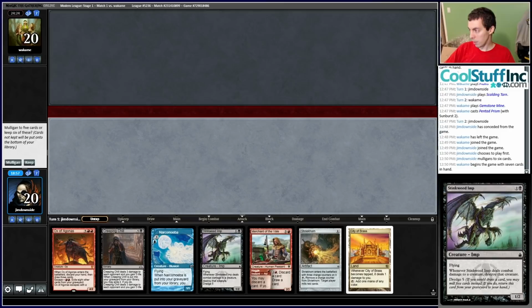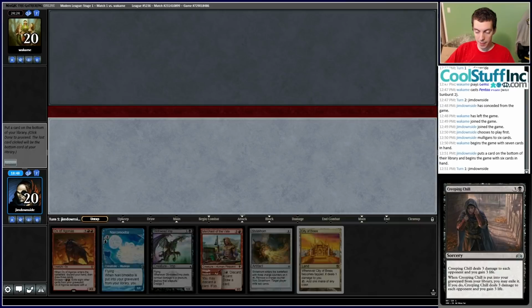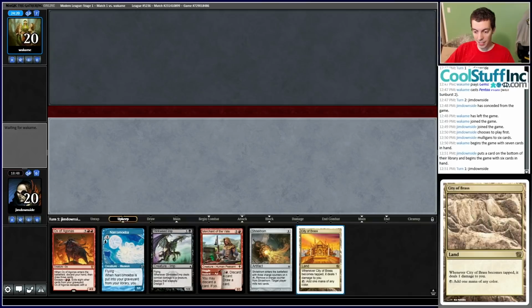The fact that he mulliganed into Oblivion and never cast a spell in game one is also weighing on my mind a little bit. I'm going to keep this. I'm going to bump the Creeping Chill. I don't love it, but it's got just enough, I think, with two one-mana enablers and our best possible dredge card.